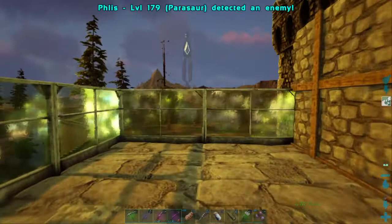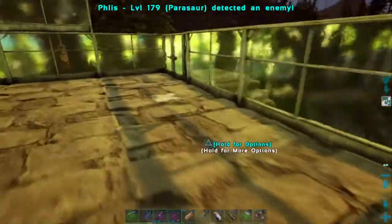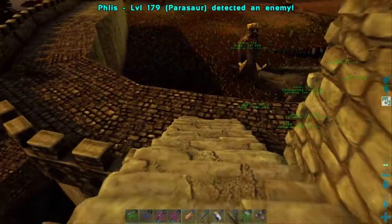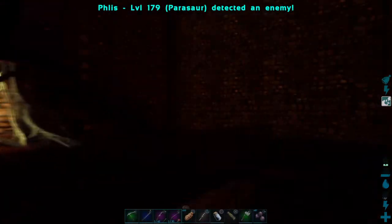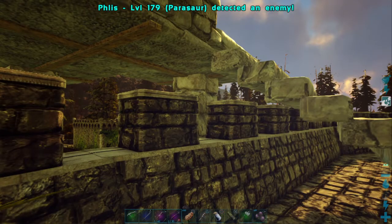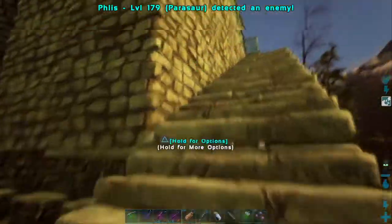We're going to wrap it all the way around over to here. We were going to make a walkway straight down to that walkway on the wall but we couldn't really do it right here — it wouldn't let us. But we figured out a way around it. We came over to the side and came down like this and got to it anyway. Not exactly how I wanted, but it works fine. I had to stick another pillar in right there and run the pillars all the way down to the ground, so all this is put up on pillars.